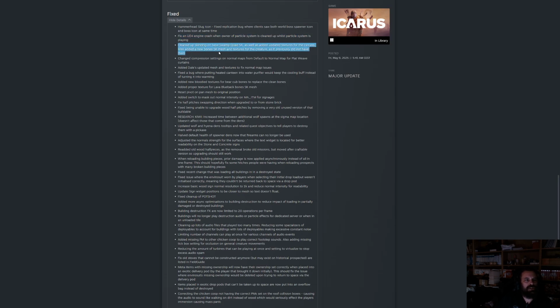Cleaned up skinning on base in swamp quads, as well as added updated textures for the carcass. Also added new bonus exclamation textures for the creature, as previously did not have them. I'm not sure what animal we're talking about here, but it doesn't really state it properly, but okay.